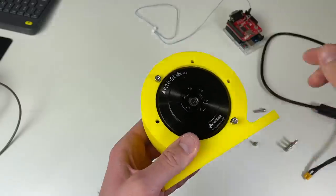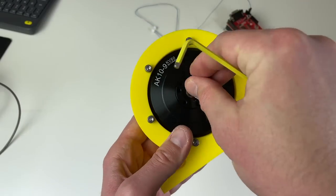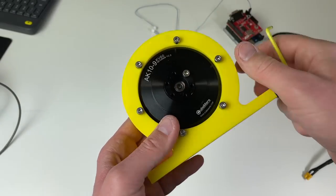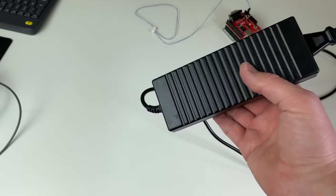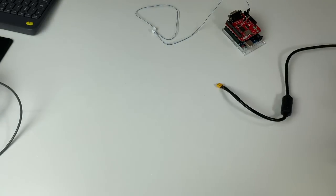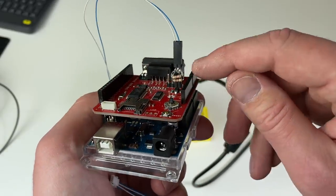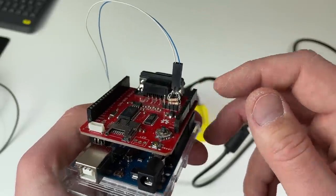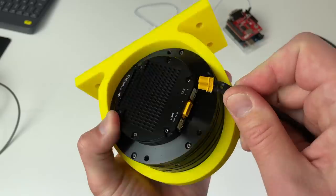I have made the 3D printed mount for this actuator. And here I'm going to put one screw in order to easily see when the shaft is going to rotate. To run this actuator, I would need the power. This is a 24 volts 5 amps power supply. And this is an Arduino Uno with the CAN bus shield. And also I have put two termination resistors over here. This is very important. If you don't know what it is, try to Google CAN bus shield.